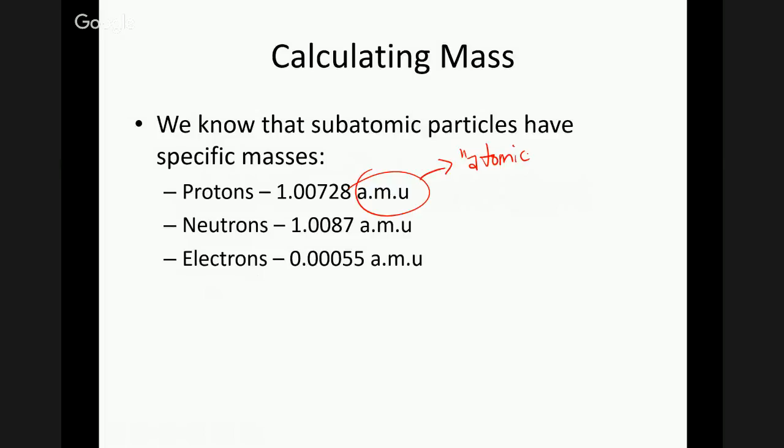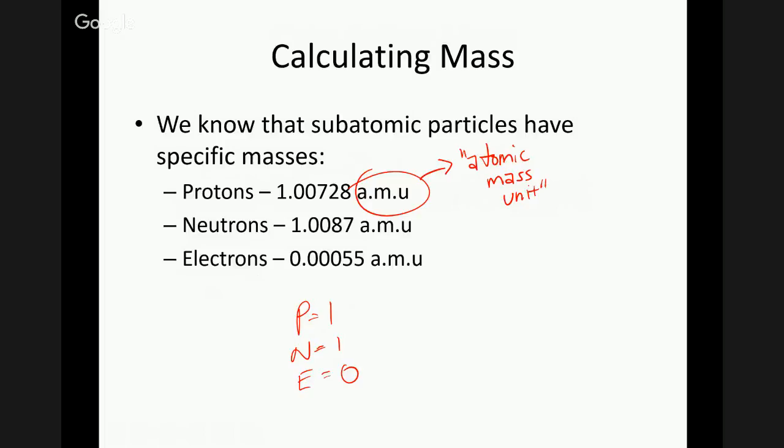And I want to stress that this atomic mass unit is just kind of an arbitrary weight. It's basically a unit we invented that is exactly the mass of one proton. Another time I'll tell you exactly how it's calculated, but it's basically the mass of a single proton. So taken roughly, protons have a mass of 1, neutrons have a mass of 1, and electrons, if we're rounding, basically have a mass of 0.